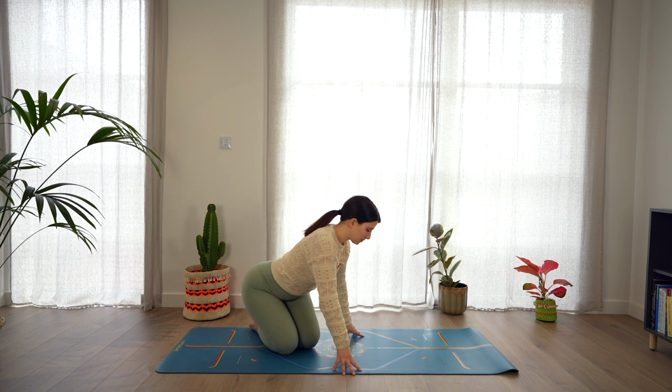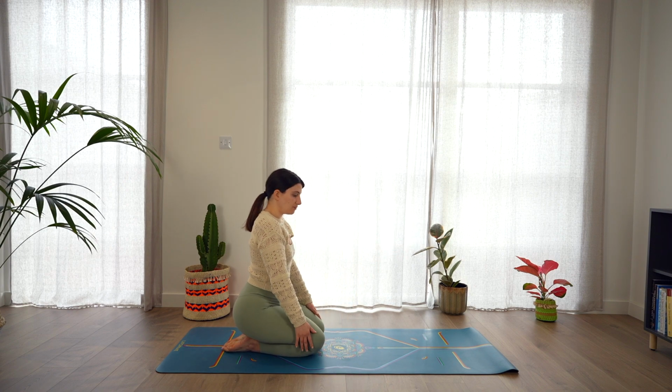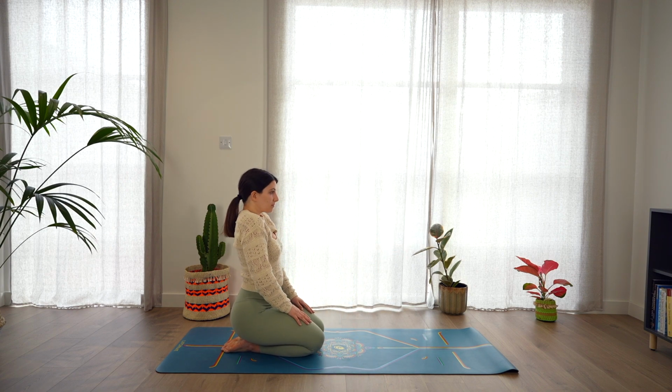When you're ready, come in a kneeling position. Keep your back straight. Then relax the shoulders back and close your eyes. We're going to hold it here for a moment, starting to take a deep breath in and out through your nose. Take this time to arrive on the mat, to relax the face muscles, your shoulders, and focus your mind on your breathing.